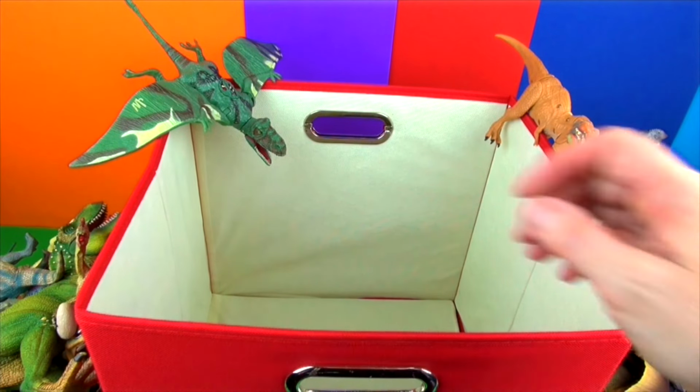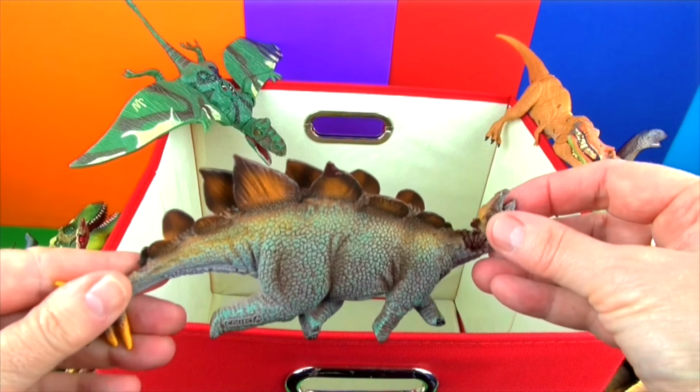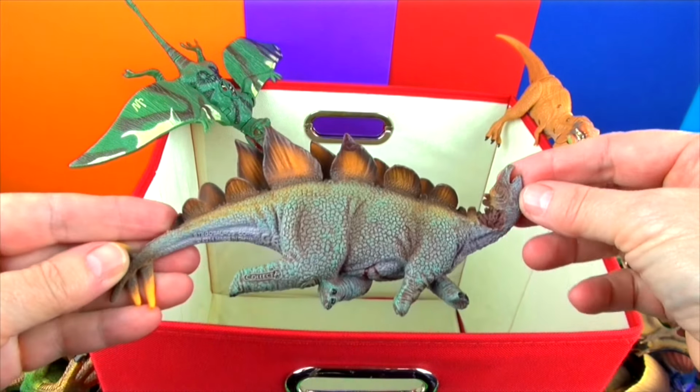The next one is Stegosaurus prey. There it is. Just a quick look first. If you want to look again, you can.